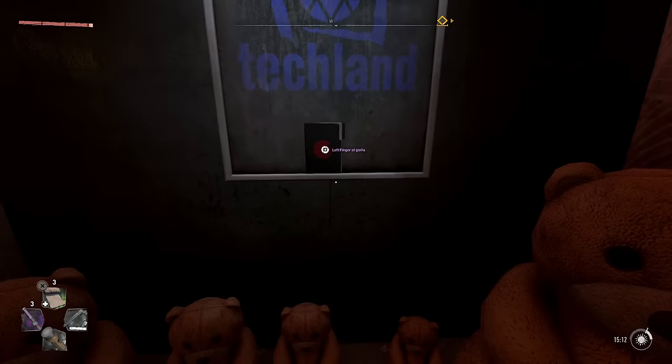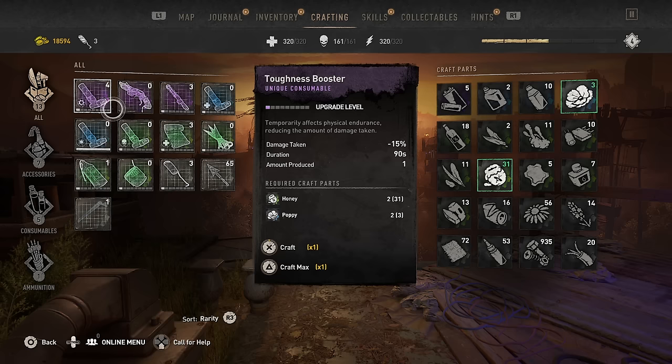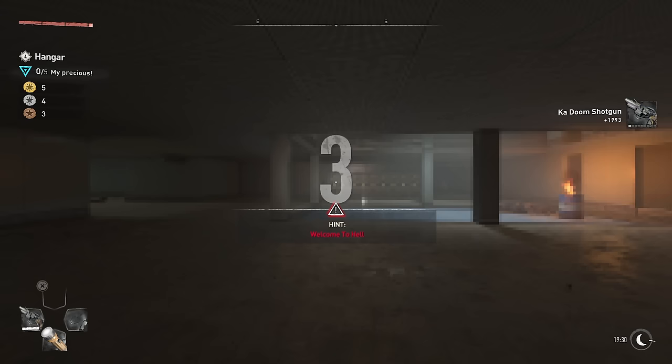And we also picked up the Left Hand of Glover. This shit is a lot of fun to use, but it has very limited ammo, so we're gonna save it for some boss fights. Did someone say Doom? I just realized how difficult this Doom Easter egg is gonna be without killing anyone.